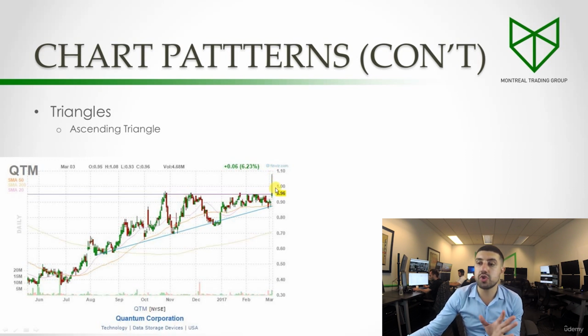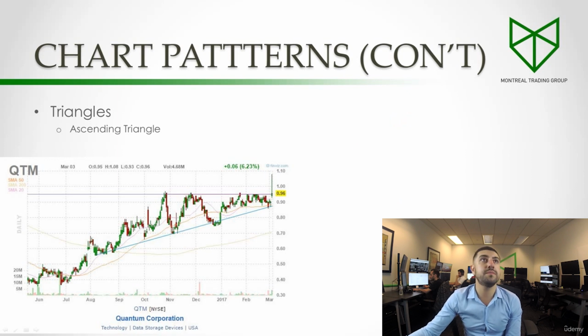And other people who weren't short, who just wanted to buy, that didn't buy here because they know that there's resistance, well, once that price breaks that resistance, they'll want to buy it. So also they're going to be buying it here. So again, more upward pressure here, because there's so many more buyers. So what you want to do is you don't want to buy in advance. When this happens, that's when you buy. When it breaks, okay? So you want confirmation before doing what you want to do. So if you buy here and it goes up, you make your money, super good. If it doesn't and it actually comes back down, well, you take a small loss, right? But more often than not, you are going to be making that money.